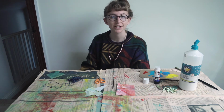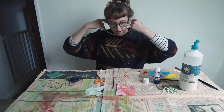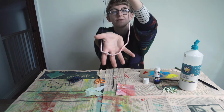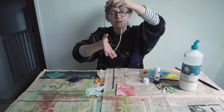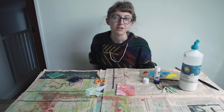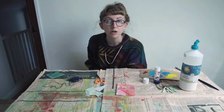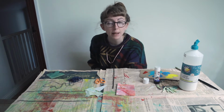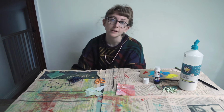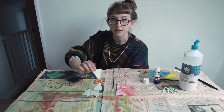So today I'm going to show you how you can make your very own paper bead necklace like the one that I'm wearing. Just show it to the camera now. There we go. So I've used the marbled paper that I made previously and that makes really pretty beads. But you could also use paper that you've done potato printing on, or you could use magazines, newspapers. You could crayon and colour in some paper as well. So as long as the paper's really pretty, that's what you need to start with.